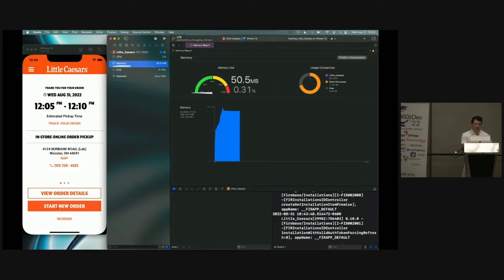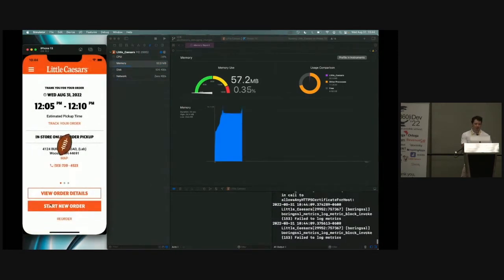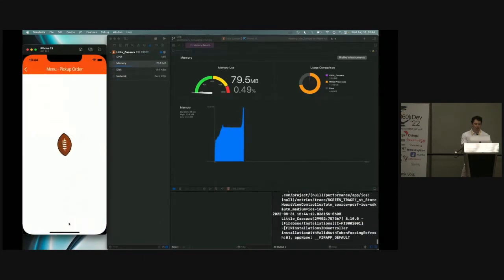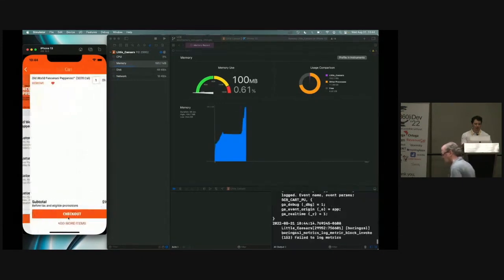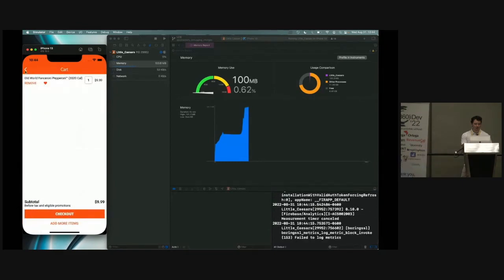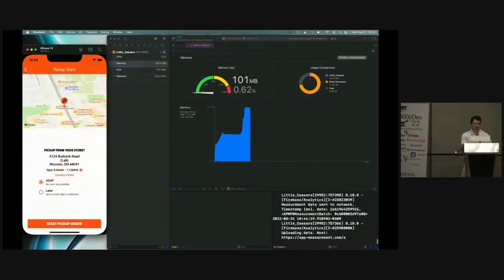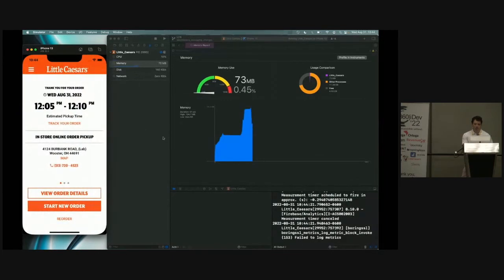And then I'm gonna go through just a basic flow of the app. So going to a pickup store, I'm gonna start a pickup order, put something in my cart, and then I'll just go back to the landing screen, the home screen. So you can see here there's a memory spike as I was navigating through those controllers, and then it went back down to a bit lower area. So there are some things being cached, so those things would be stored in memory still, so it won't go back to what we initially started with, but hopefully we get as close to it as possible, so we create a good flow for the user doing that.